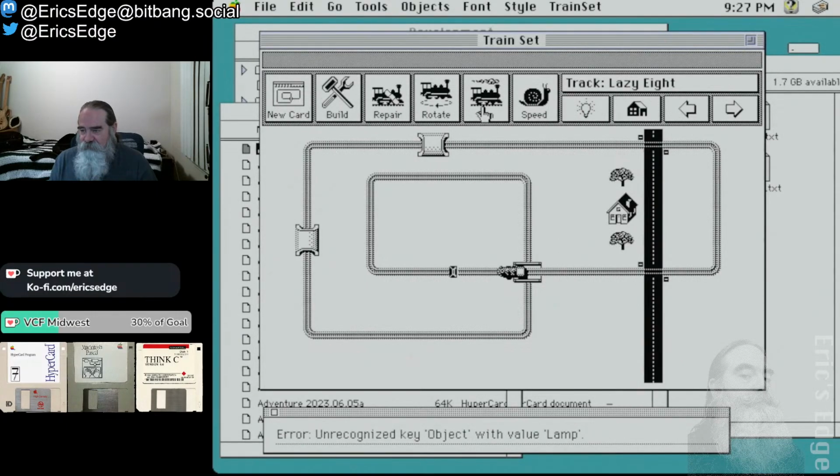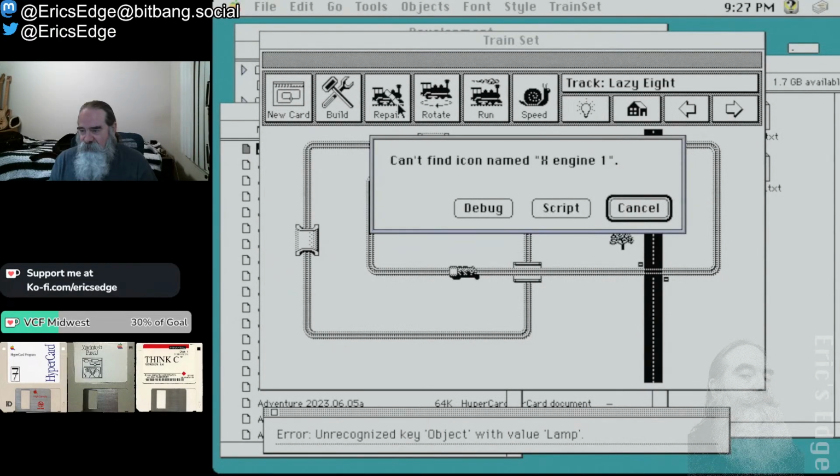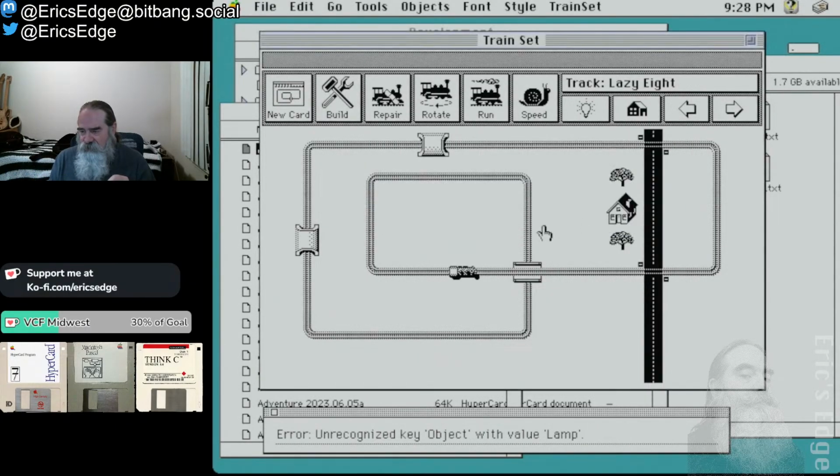And then run it. And it crashes. You can repair it, except there's a bug. Now this script had to be converted to the later version of HyperCard, and there's probably bugs in it because of that. So let's cancel that.